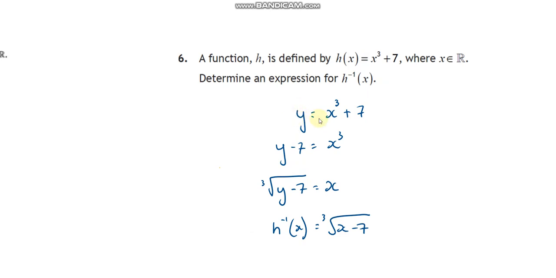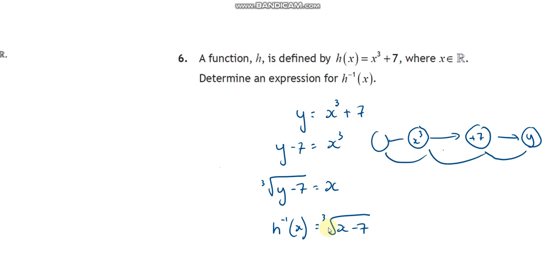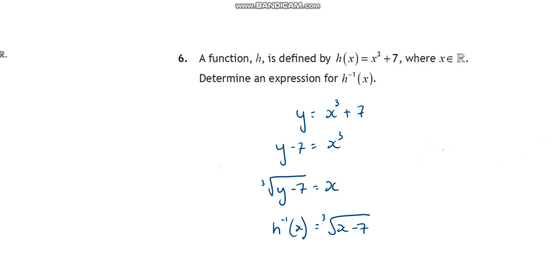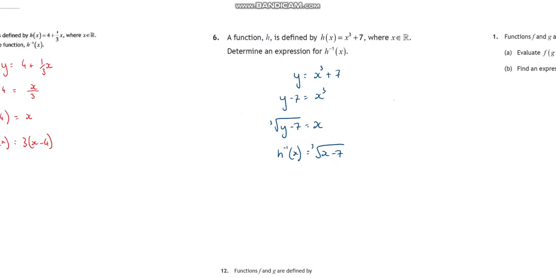If you knew this output, how would you work out the input? It's kind of like your number machines from second year. This is saying that I've got x and I'm cubing it. So you're cubing your number and then you're adding on 7, and that gives me my final answer. And you're just saying, well, I want to work back the way. So you're taking away 7, you're cube rooting. What was the number that I put in? x. Exactly the same as that, just working backwards. So yep, a few good marks in the bag.